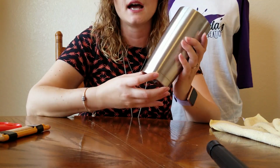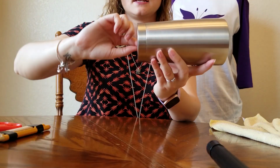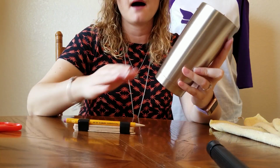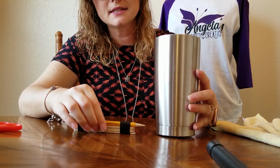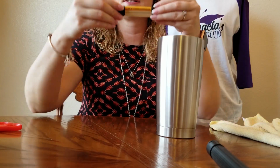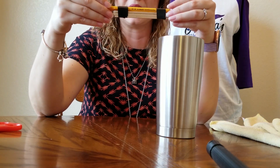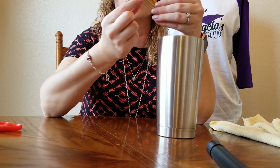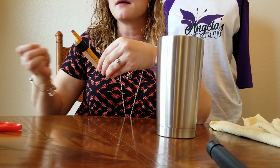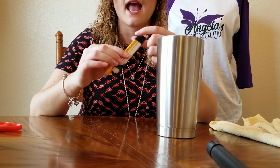Now, to make it easy, with the bottom, I always tape along the line of where the rim is. I just choose that because it's nice and simple. So what I did so that my top and my bottom could match is, I saw a YouTube video when I first started and I watched hundreds and hundreds of hours of video. I saw a YouTuber that made a pencil or maybe a pen or a Sharpie, and they had it taped to just some little popsicle sticks. And so I was like, oh, I like that idea. And the first couple cups that I did, I followed that person's advice. I only had 2 popsicle sticks and my pencil.